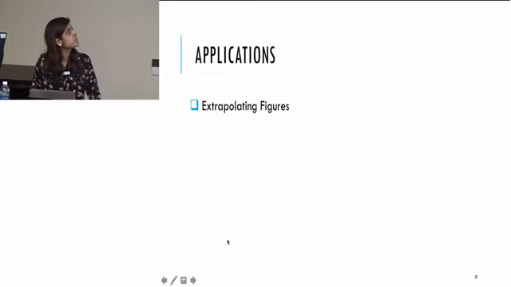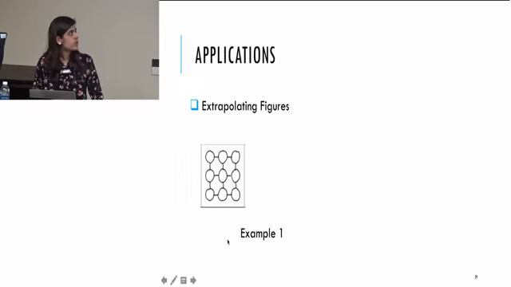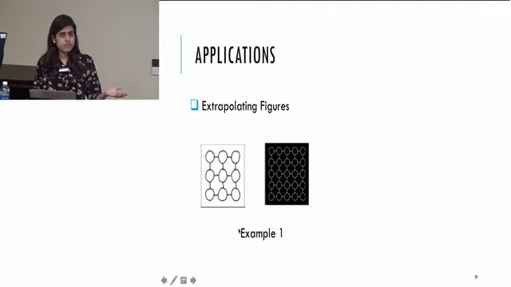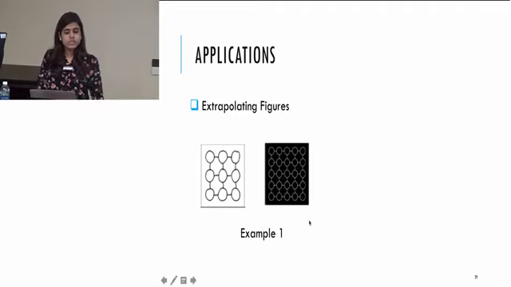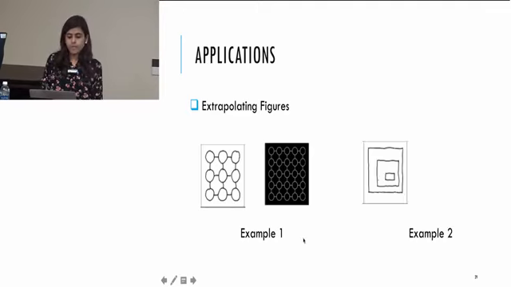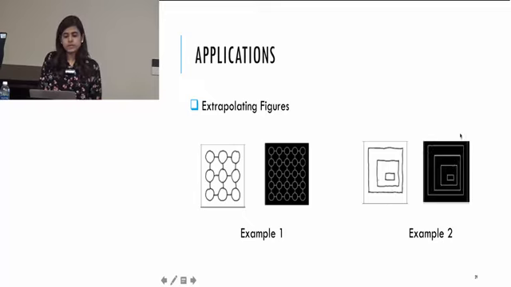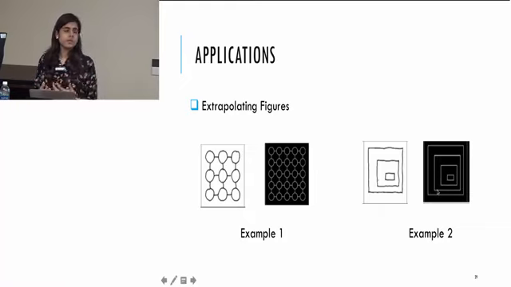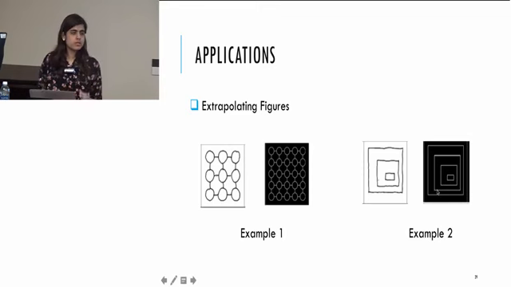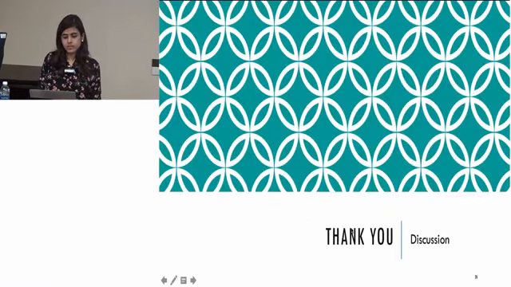Another application is extrapolating figures. You have this hand-drawn original image, right? And you get a code for it. The program synthesizer does that for you. In the program that you get, you can apply more iterations and come up with this structure just by modifying the for loop a little. So you can extrapolate your original image just by using the code. In another example, we see there are 3 squares, right? If we just again increase the iterations, we'll end up with 4 squares. So you can extrapolate figures, you can make more, denser figures using the source code. And yeah, that's it.